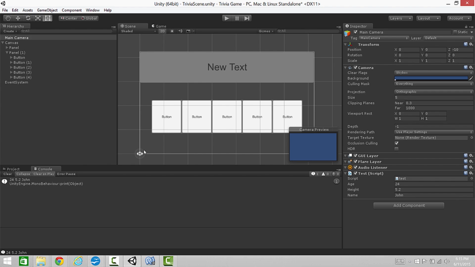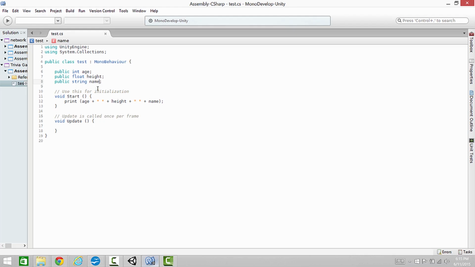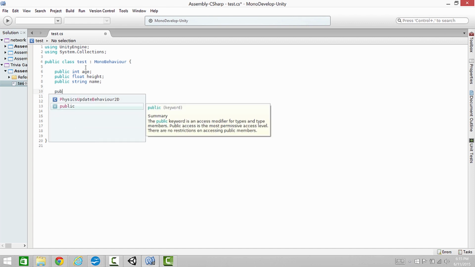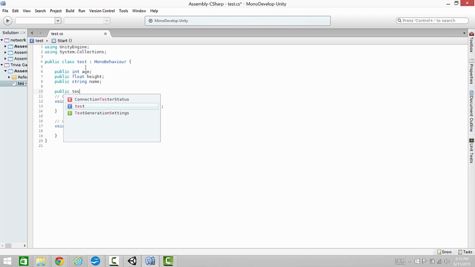That is the multiple types of data. And in our next lesson, we're going to start working on our trivia game class. And we're going to be making our own data type. And that's actually what this class is here. Like I could make a new public test.